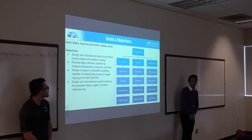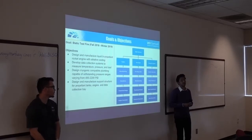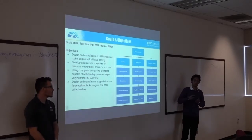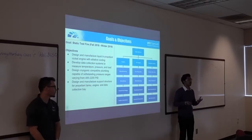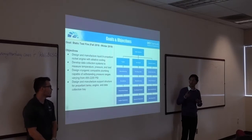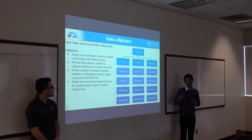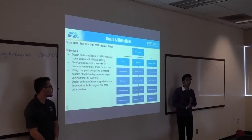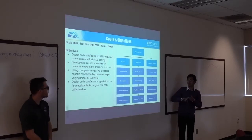So moving into our goals and objectives for the academic year, our first one is to conduct a static test fire. Like Mitchell said, the FAR Mars competition, the 45,000 feet rocket, that's our current rocket design. We made some significant changes over the course of this quarter, and we plan to conduct a static test fire in early January of 2019. Some of the objectives that we need to meet to reach this goal include the finalized engine, test stand, and telemetry system. So this flowchart over here kind of outlines those key objectives as we move through.